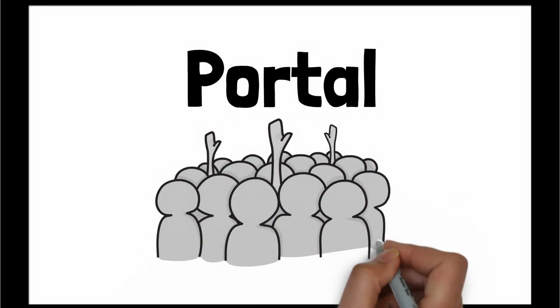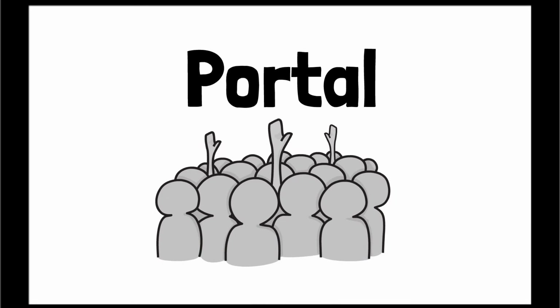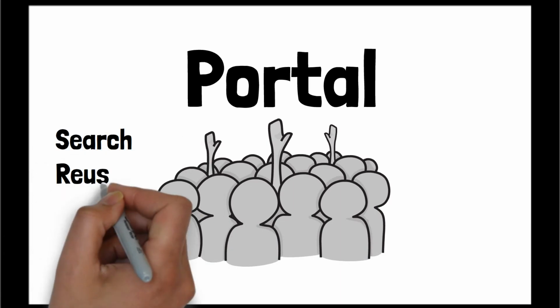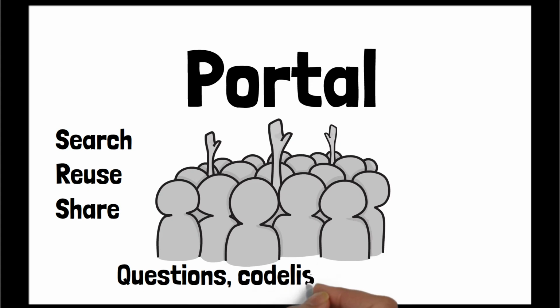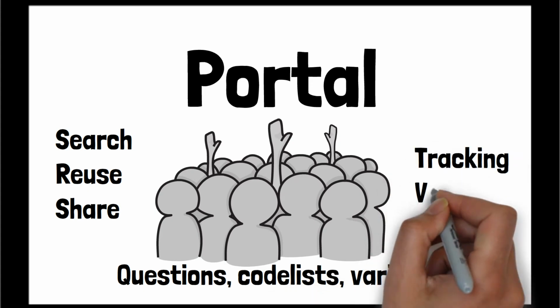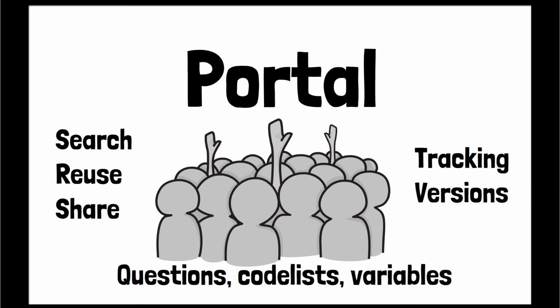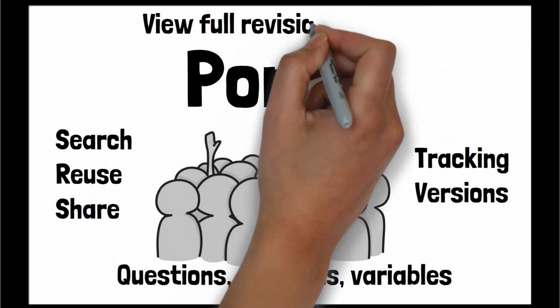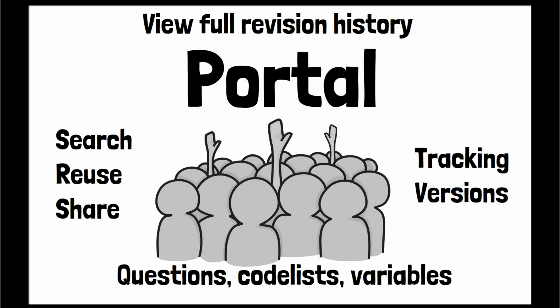When Colectica Designer is used with Colectica Repository and Portal, it allows you to search, reuse, and share your questions, code lists, variables, and all other items, automatically takes care of tracking versions and helps you to resolve any conflicts, and allows you to view the full revision history of any item.